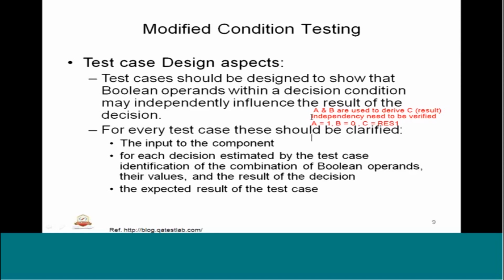Similarly, here we have proven that when B has become 0, C, the result of the operation, will have an impact on the output. Similarly, when A is 0, B is any value 1, 2, 3, whatever it is, but the impact is due to A, because A ANDed with any of the values within B will result in a known value. It could be result 1 or result 2 depending on whatever the expression has.